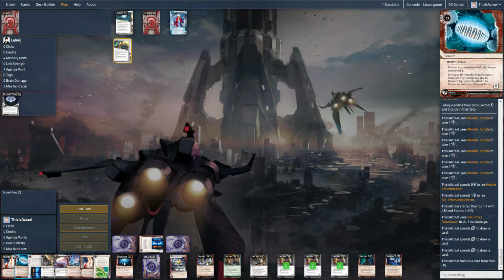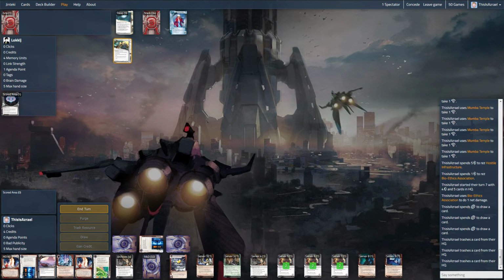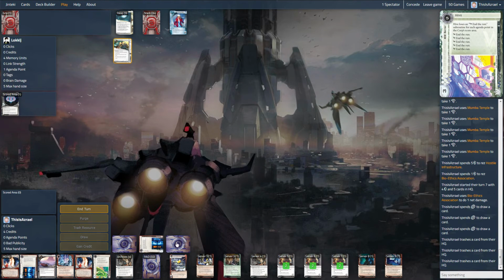And I think I'll shuffle the Snare back in, potentially. This Museum, I'm actually happy to let it go as well, just for now, because once he does access it, we can potentially shuffle it back.